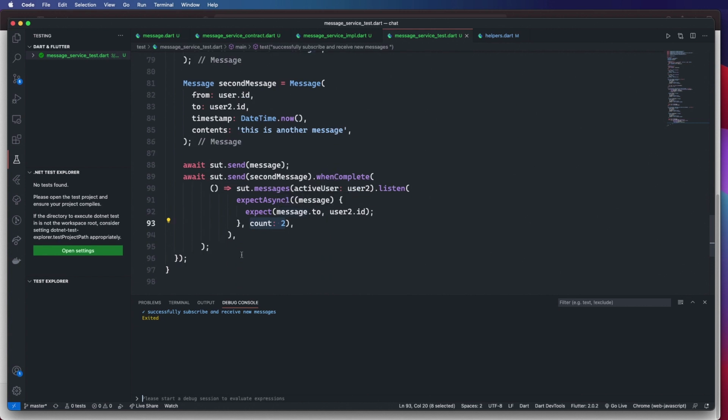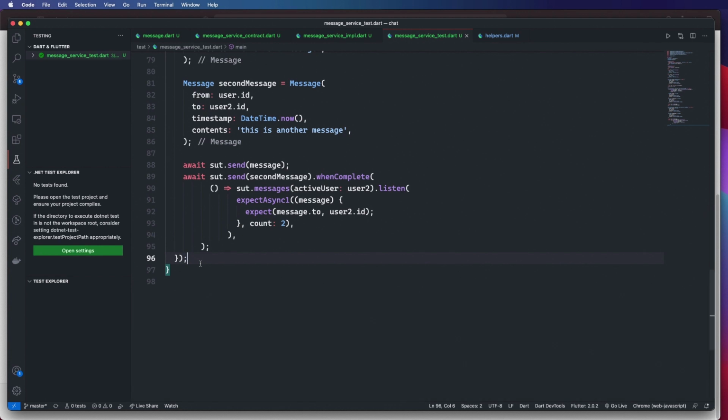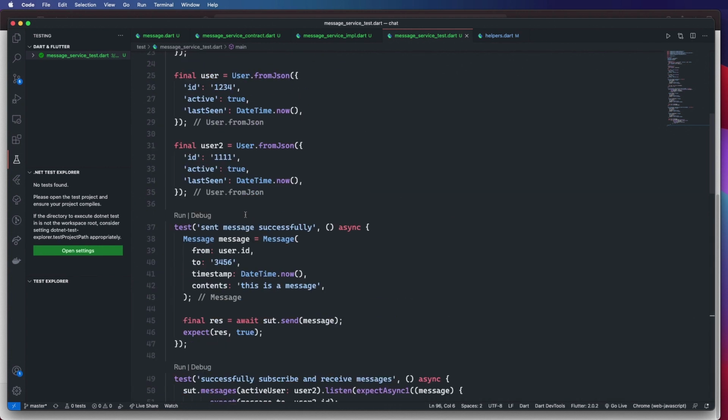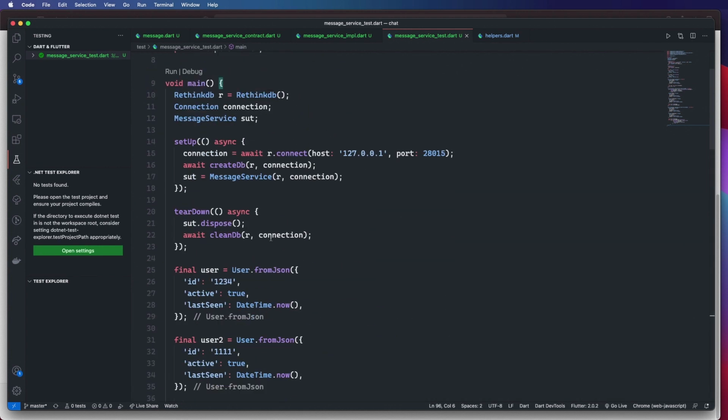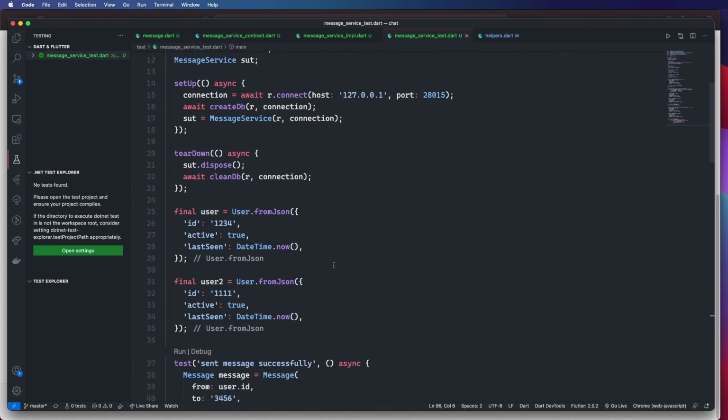Now, one of the issues that I encountered is that if you try and run all the tests, not all the tests in the same file, but all the tests in the entire app chat module, then you might run into some failure issues where it's trying to write to the database multiple times because the tests are run in parallel and it's not run on multiple instances of the DB.